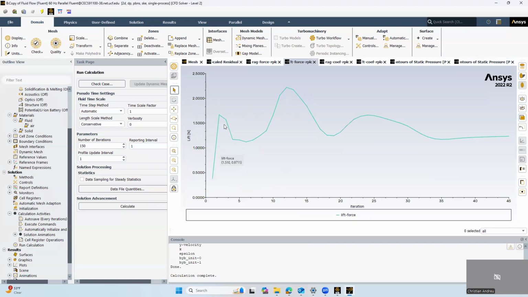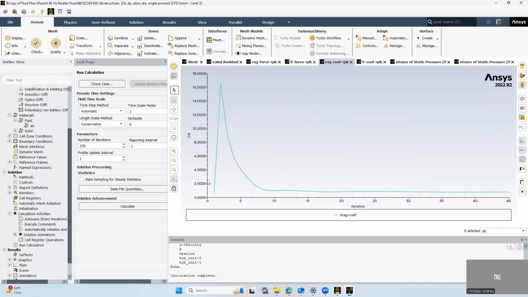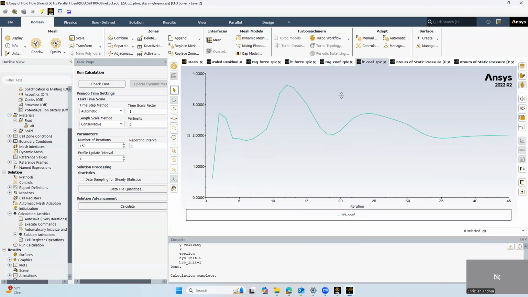You get some noise in the beginning and some bandwidth until you stabilize towards the end. And here you have your drag coefficient and also your lift coefficient, which is the same story. Some noise in the beginning. As the iterations go on, it balances itself out to a constant coefficient, right?